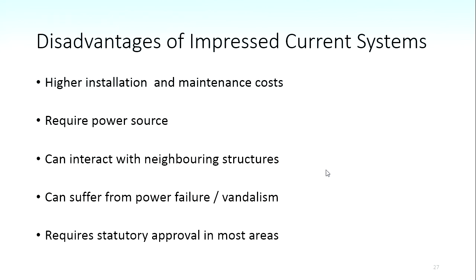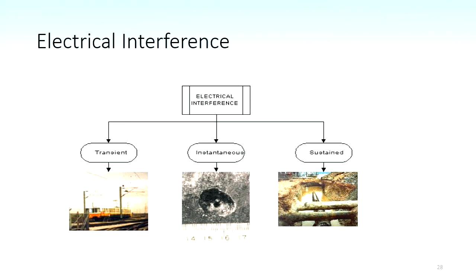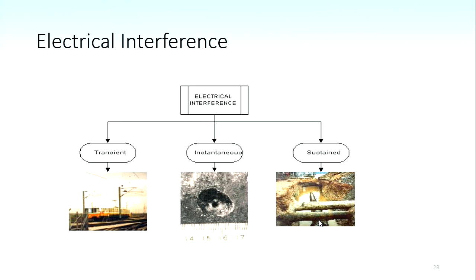It's generally not done. People manage the current and potential on their pipe, and as long as they're aware of how much stray current they've got and what the interaction is, they try and manage it. So in the transient case, you put a recorder on the system and monitor the potential with time, see what the average potential is on your pipe, and accept the spikes that you get as the train goes by. So it's trying to manage it rather than stopping it. It's one of those things you have to live with, I think, is the best way to look at it.